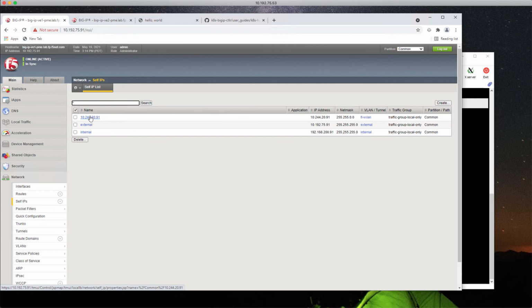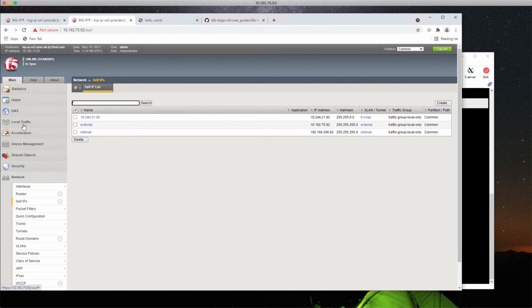And so that's why big IP has to have an IP address, a self IP, on that overlay. And as you can see, there's the first one, and we'll take a look at the self IP, and there is the second one. I've just used 9192 again. This time I just changed the third octet for the second device.